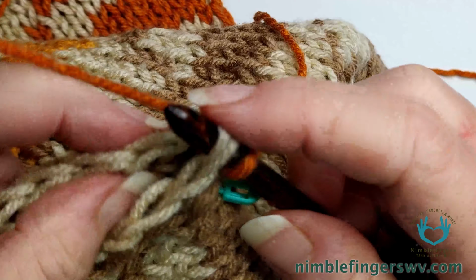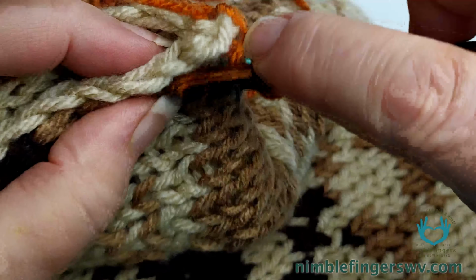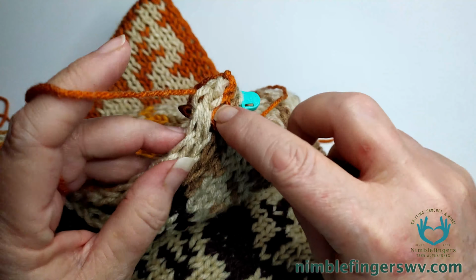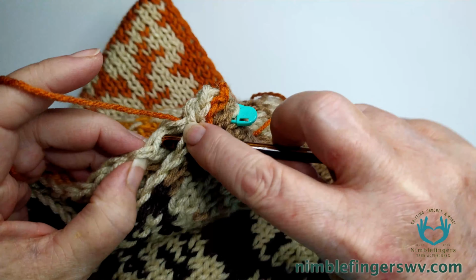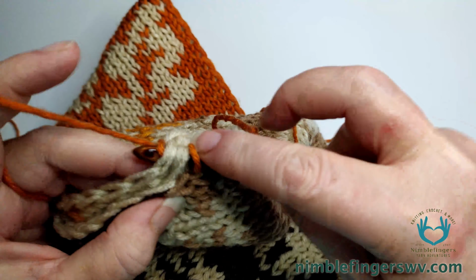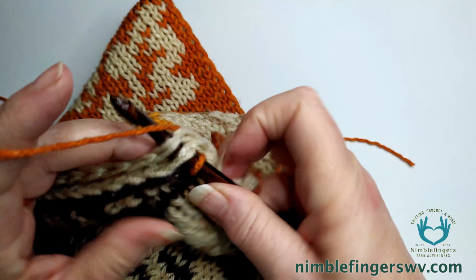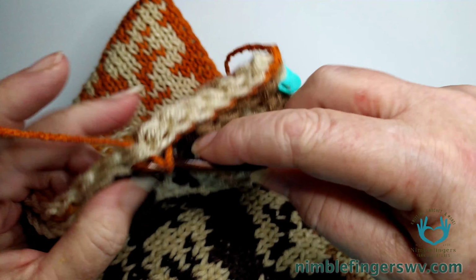So now I'm going to grab a selvage here and go right under there, and just going to do slip stitches all the way up, covering 25 stitches on each side, each selvage side anyway. A larger hook would serve this better, but I'll just keep it loose because it's the same hook I used for the other side. And so I will have 25 slipped stitches, plus the beginning one, so that's 26, and I'm going to put an extra one at the top of the pocket for the same purpose as the bottom.